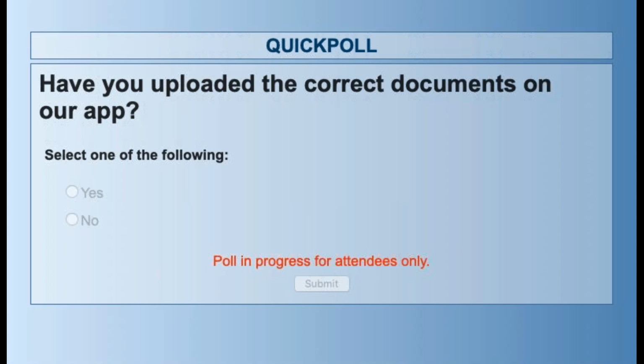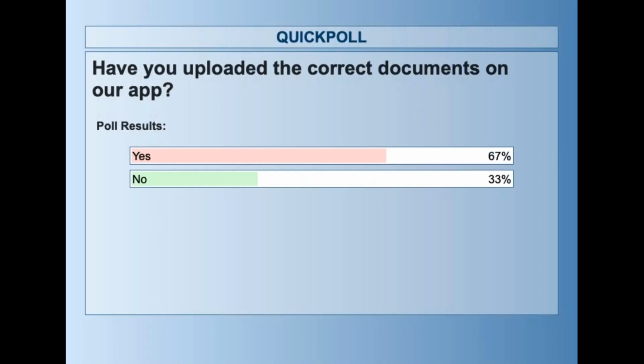So I'll just close that poll off. It looks like 100% of the people have now voted. Again, interesting results. So 67% of people who are on this have uploaded all the correct documents. And then there's 33% of people on the webinar who haven't. Again, this next part of the webinar is going to be particularly useful. And I definitely make use of the resource of Sammy on the call in the questions box. Like I say, he's very experienced in healthcare compliance, so he can take you through exactly what you need to get approved and start winning shifts. So we'll pop back into the presentation and Lauren will take us through the next part.